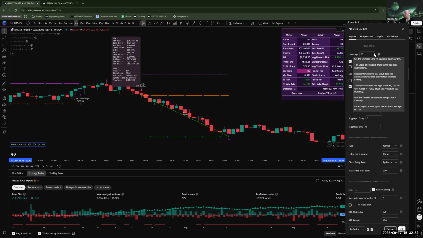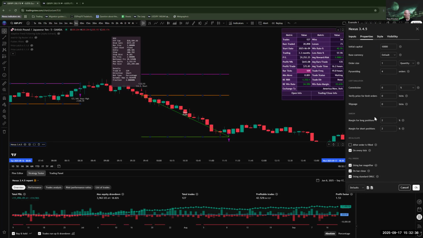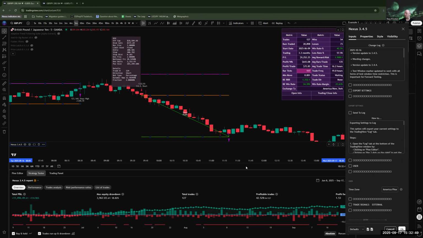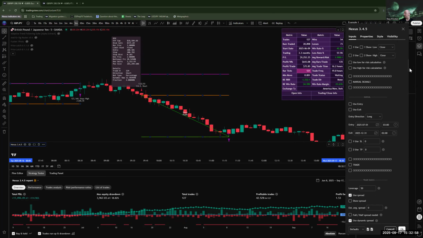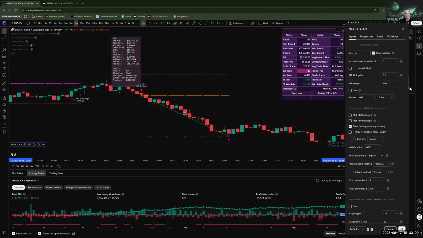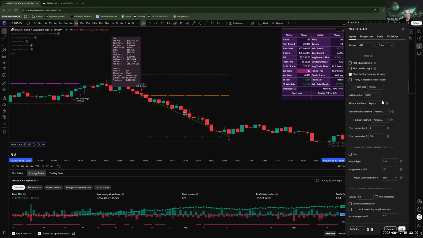But it's important that when you change the leverage, you go in the properties tab and you use that formula there to change this margin here. Because if you don't, you can get either margin calls unnecessarily or not get margin calls when they should be there in the strategy tester down here. It won't affect Nexus at all. It does its own calculations. But if you want to keep them reasonably in sync, you do need to do those updates. Almost forgot that. Okay, getting back to where we're up to.